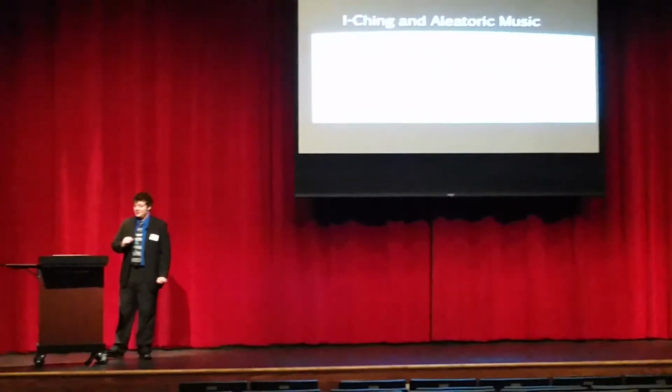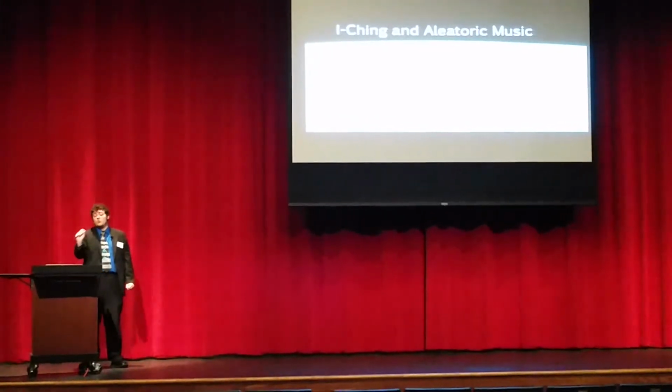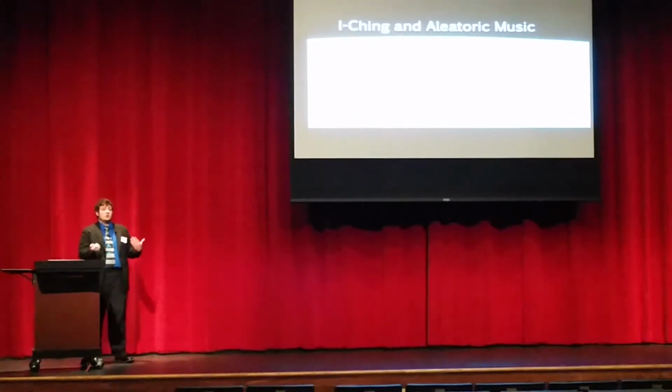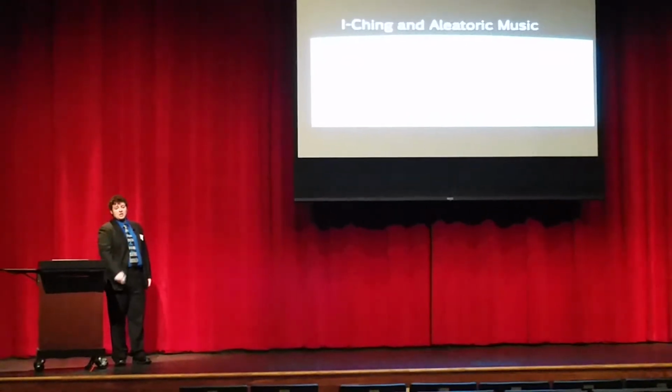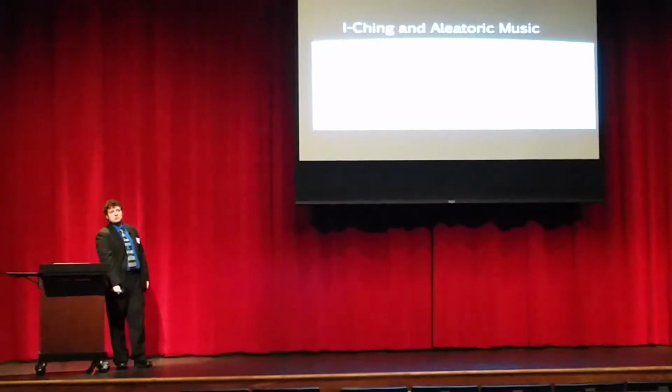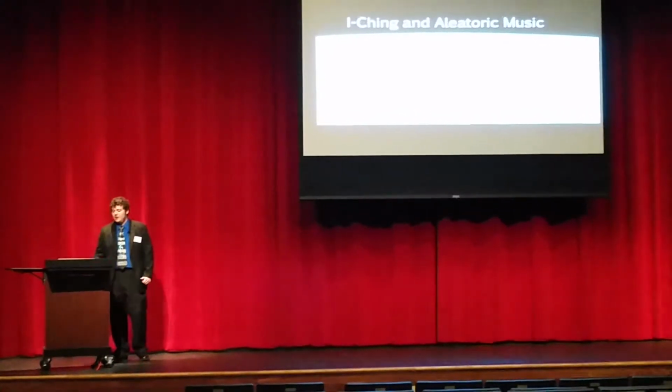John Cage composed what was called aleatoric music, which is music that cannot be predicted before composition or performance. So he has a piece called Water Walk that I'll discuss later, where he pours water. And sometimes it'll make a noise and sometimes it won't. It's unknown how it's going to sound before you play it.